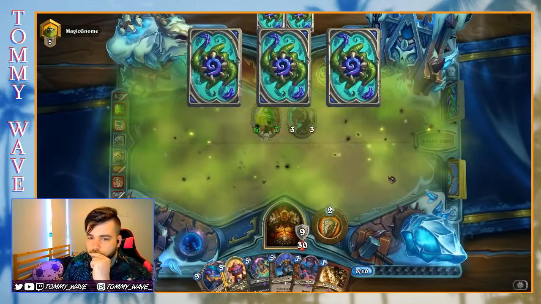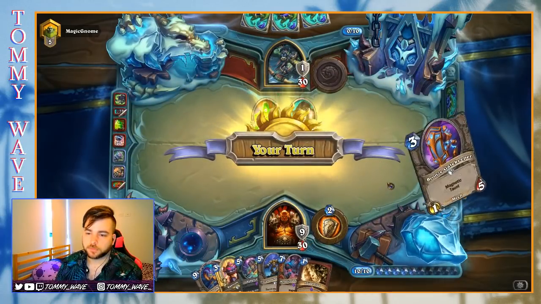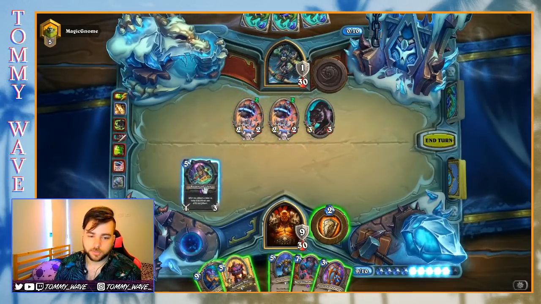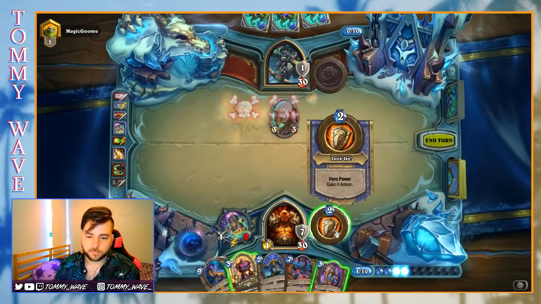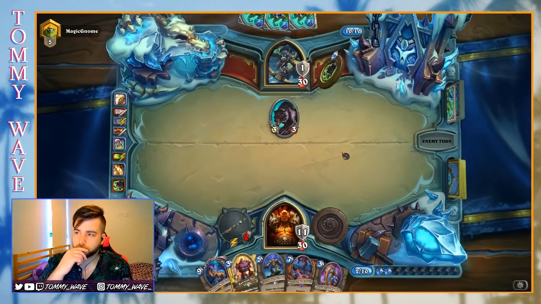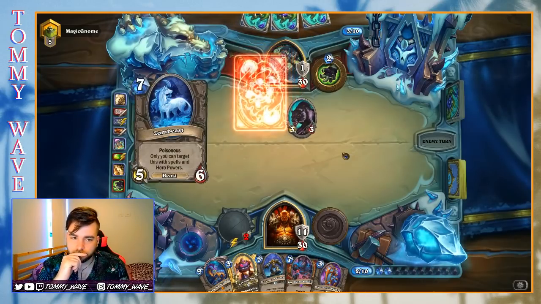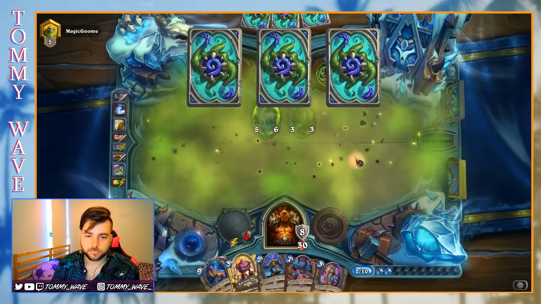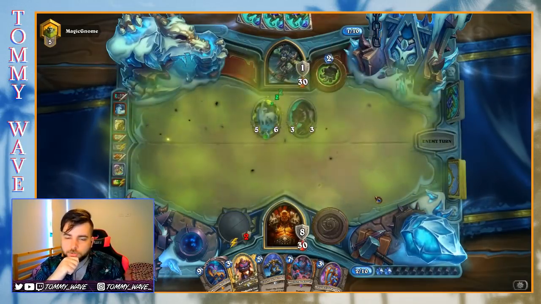Do we Shield Slam the cube? It's a tough question. Sets us up for a good Super Collider. So I think we're going to go for it. We're just going to have to find a way to kill those other threats, to pull a rabbit out of the hat. It's actually a bit of a tricky one to remove.